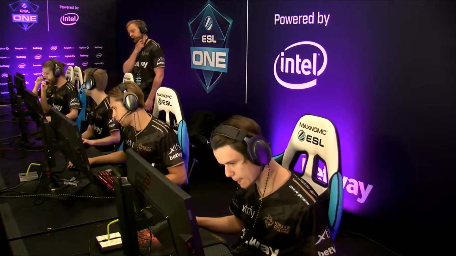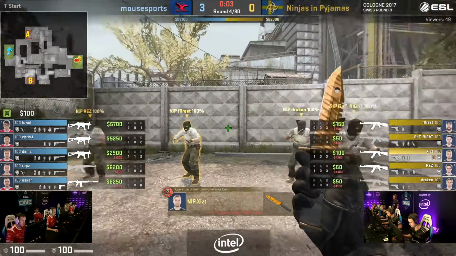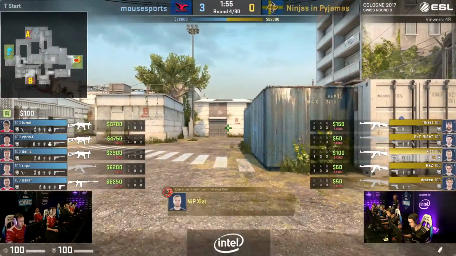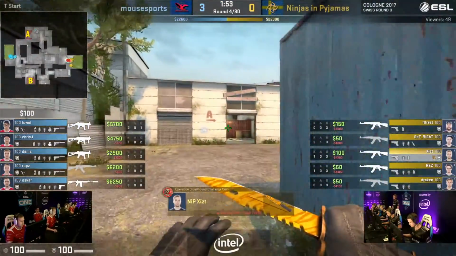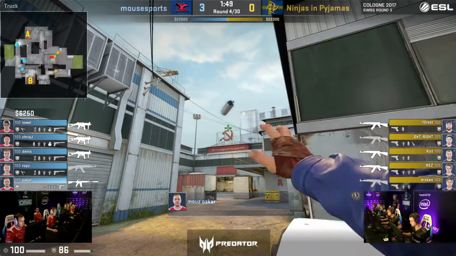And like the guys on the desk were describing, the fact is, yes, NiP have had a great run on cash, but there's a lot of information out there as to what they like to do. Their tendencies are available. mousesports, with their coaches, analysts, would have been analysing those demos and working out what the best point of approach is going to be. Look at the game plan working out so far.